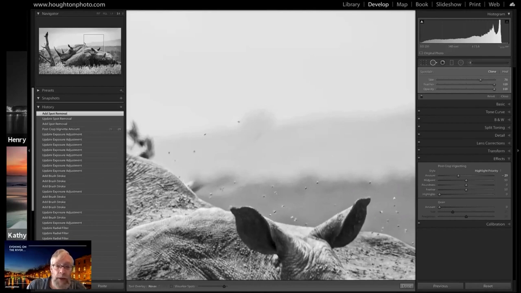Okay, and now I'm going to make a smaller clone, and I'm just going to try and get it to do this area here, and see what it can give me. See whether I can get rid of that branch. Okay, so we're looking a lot better there. We may even be able to go in one more time, just a little bit closer. Let's see, I may have gone too close to the skin. Yeah. So Command Z or Control Z on a Windows machine just to undo that last spot removal. There we are. I think when we zoom out, that'll be fine.